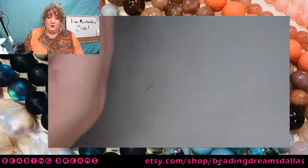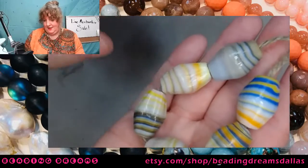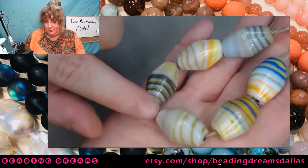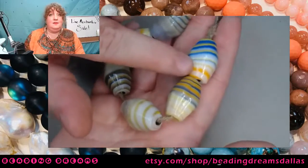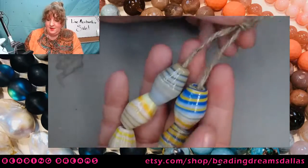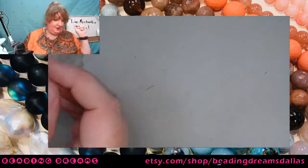And one and only one strand of these desert colored glass beads. The colors are not showing up quite as pretty as they are in real life. You've got these really subtle peaches and grays, and then this is decidedly orange, not yellow. And this is also decidedly orange, not yellow. So you've got oranges and yellows and blues and grays and peaches and whites, and it's just a really pretty strand. And that one is also $3.